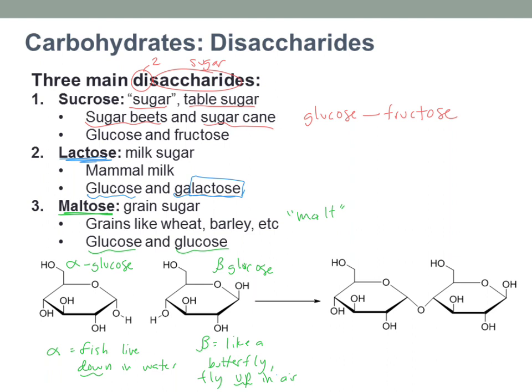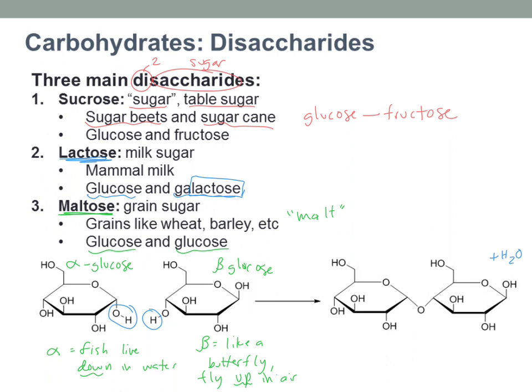If I look at these two glucose molecules, there are a ton of OHs. Each one of these has 5 hydroxyl groups on it. So there's a lot of different ways that I could combine them. I could combine any pairs of these OHs to each other. For maltose specifically, it's going to be this OH and this H. Those are the two that are going to connect. And so when those two connect, I'm going to make water, and then I'm going to link them at those two spots.